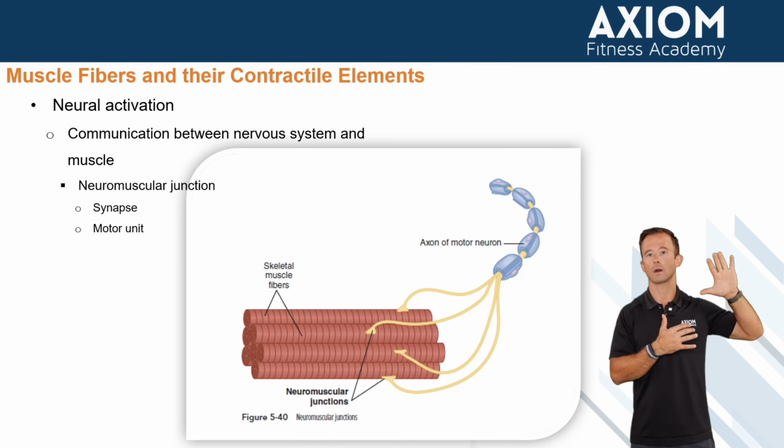So either way, I have this shortening and this lengthening. And as long as I have the right scenario, as long as I have signals being sent, I have enough energy in the cell, my body will maintain muscle contraction. And they also talk a little bit about what the body does in order to relax and essentially to stop muscle contraction. But I do think the most important pieces of this for you guys to think about, know, and remember are the fact that muscle contraction is a neurologically driven process, meaning that it's not going to happen if we're not sending good signals from our body to the muscles.